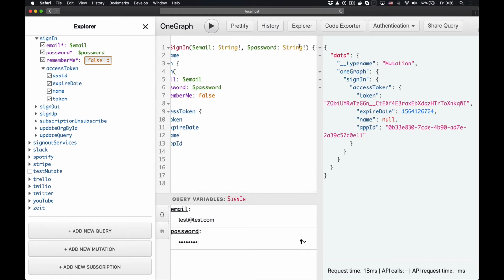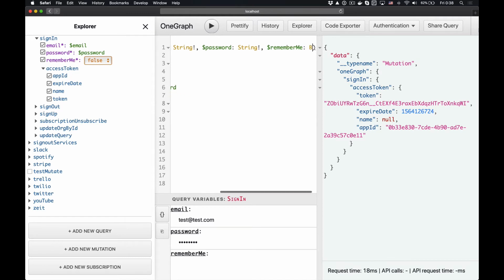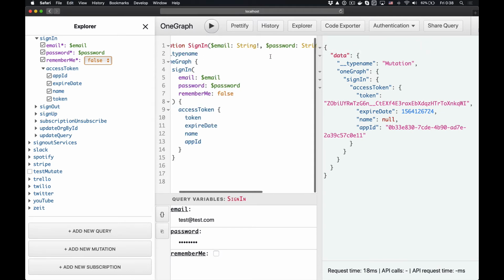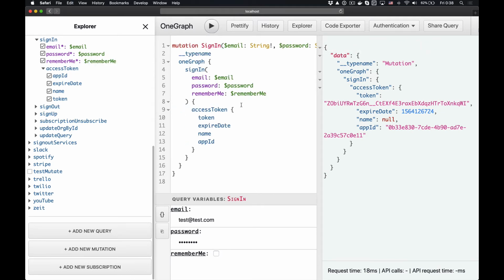And we can also do it with remember me. So we'll do remember me, which is a Boolean. And we'll copy this. And there we go. So now we have this full form for logging in, just like we would have in our application, that has just kind of built itself in front of us as we've been playing around.